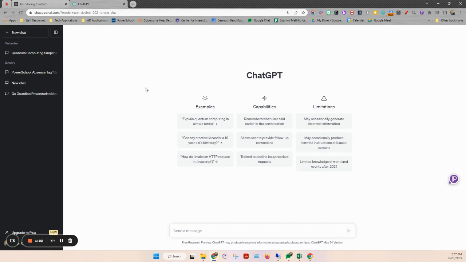So again, this is an AI tool that allows you to ask questions. Could be anything, really any type of question. And then it creates responses. It also keeps a running log of those things. So let's just say, for example, down here, we can use one of these prompts if we want. Got any creative ideas for a 10-year-old's birthday? Okay, so we'll just try one of these prompts.